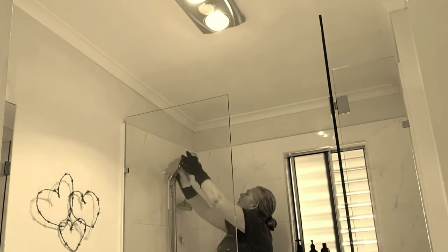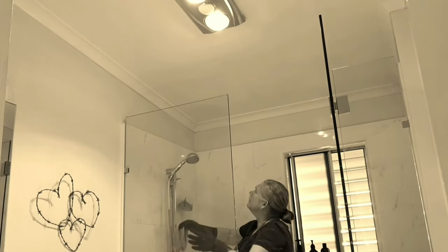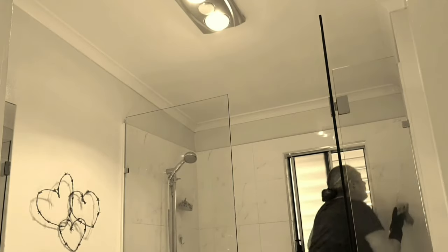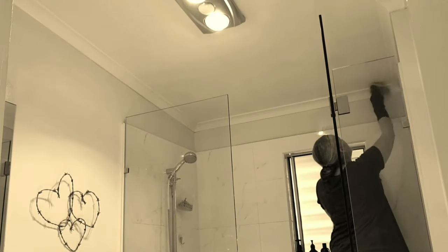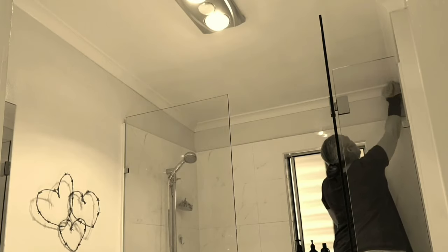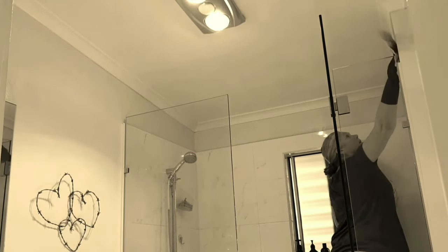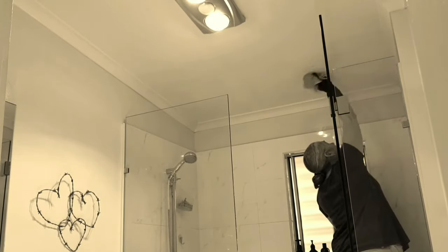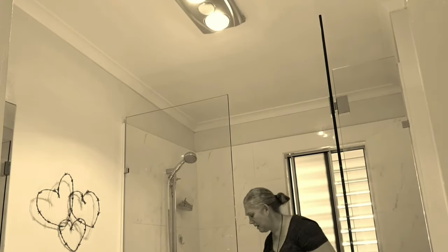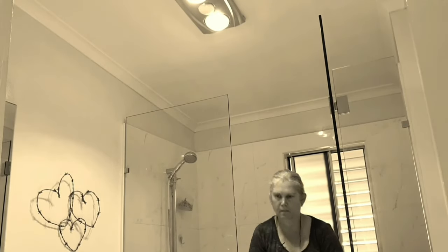I was using the cloth to also wipe over all the stainless steel fixtures because, of course, vinegar is very good at helping to remove the water acid buildup — those water stains — bringing them up nice and shiny. I'm getting right in there into those corner bits because I've come this far, I may as well do the job properly. Do it once, do it right. It doesn't take a lot of effort. Just be careful when you're getting up and down stepladders — as you can see, it's just a small stepladder and it has those non-slip rubber bits on the bottom.